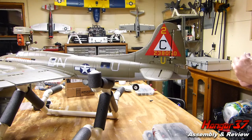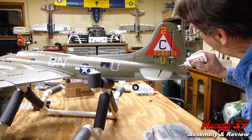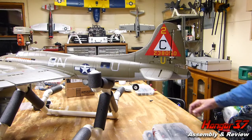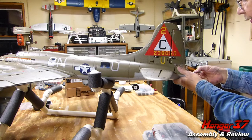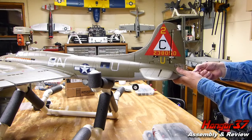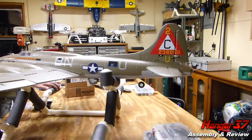Just gonna run a little bead of CA on here. Well, that was one mistake solved. So, back to putting the guns on, as long as I'm back here. Put this one on. That's all there is to it. There's two little holes, two little prongs on there that you just press into the foam.